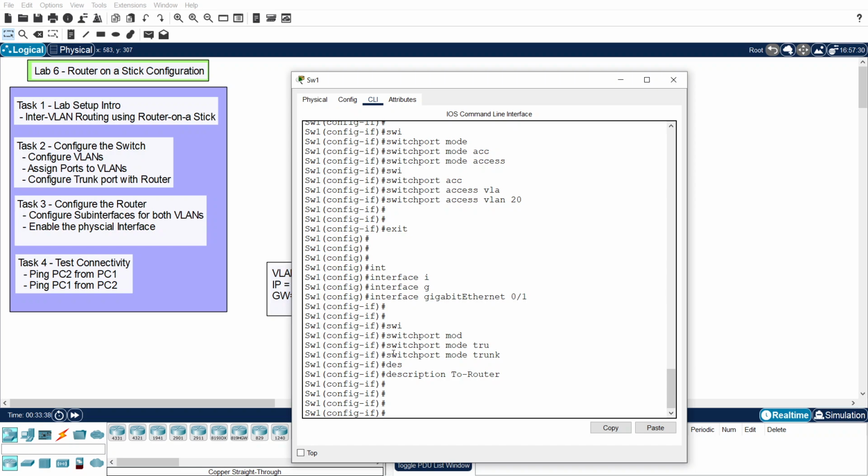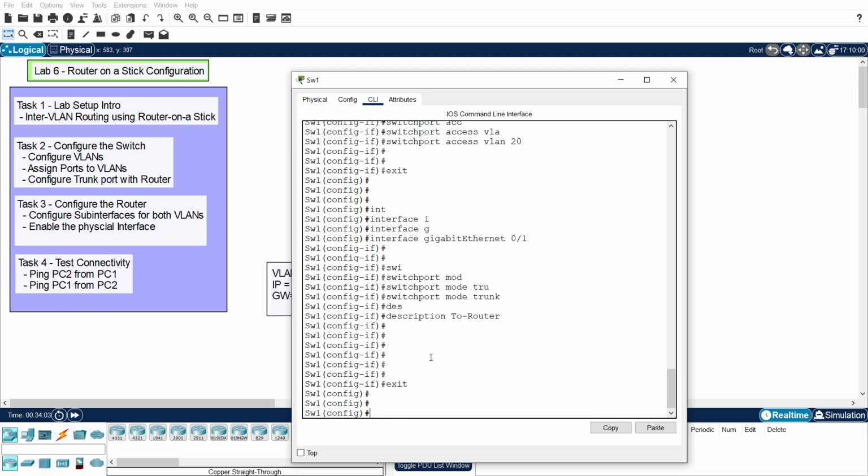Configuring the port simply in trunk mode is enough. As I said in one of the earlier labs, it is good practice to allow only the VLANs that are being carried on this port, in our case VLAN 10 and 20, but in this particular case we will just leave it as that.